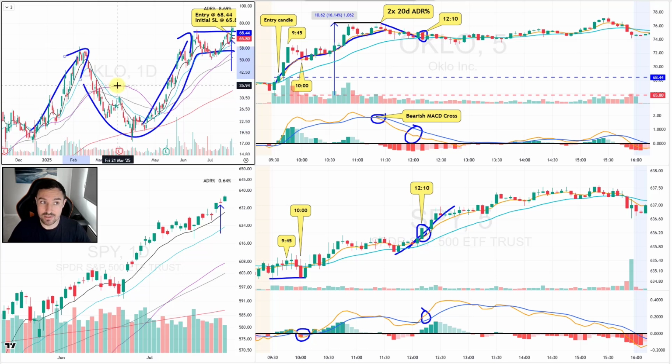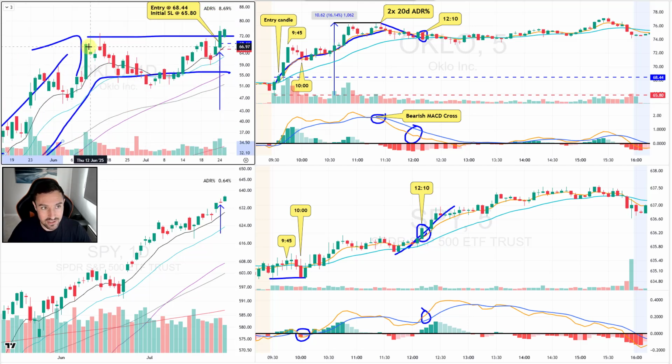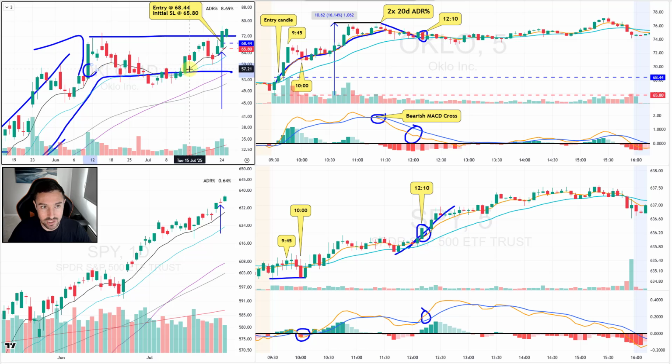These are the ones that I'm looking for, and then trying to assess, okay, when Oglo has a big day, such as here, such as here, such as over here when I had the 5-minute RB on the 11th of June, such as here, 14th of July, what does it tend to do? What does it tend to exhibit?